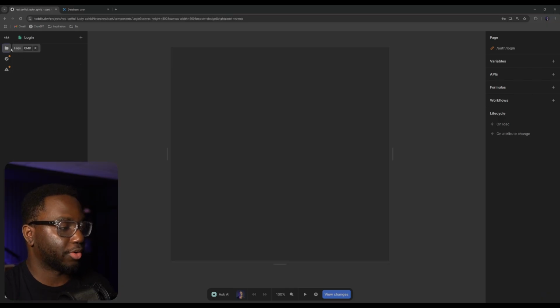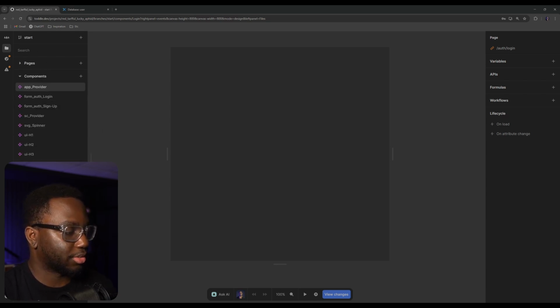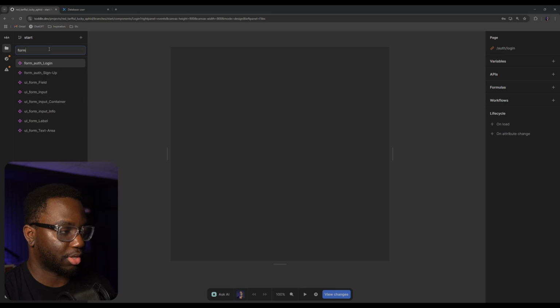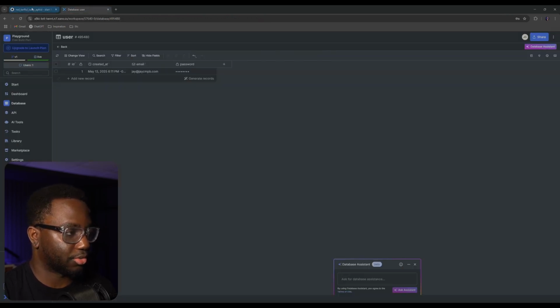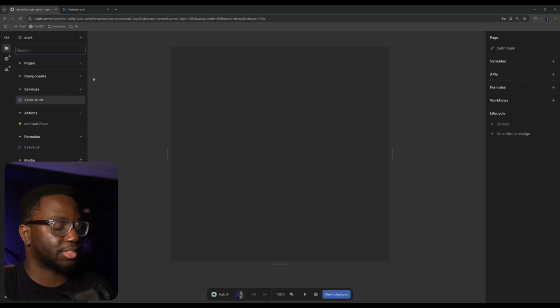So for the current setup, what we have so far is we only have 3 pages. We have dashboard, homepage, and a login page. For components, I am using my regular sort of template. So I do have a few components here, but the two that I created are just for auth, being the login and the sign up, all using Xano. I only have one user in Xano. I already have the service added here. So it's a basic setup. All we have is a component for login and registration, and then just the 3 pages. That's pretty much it.